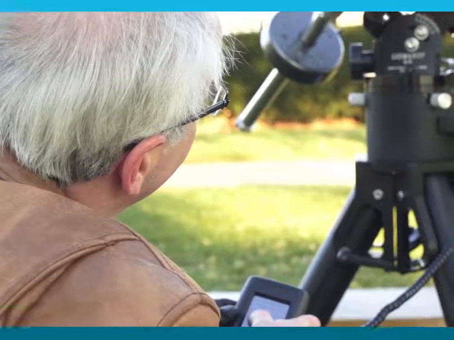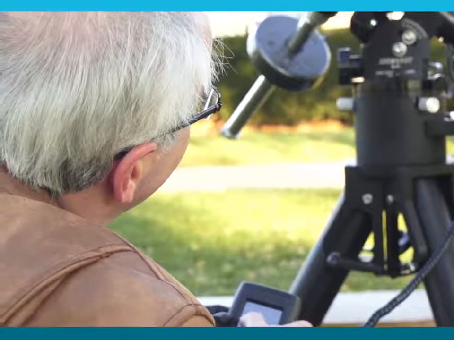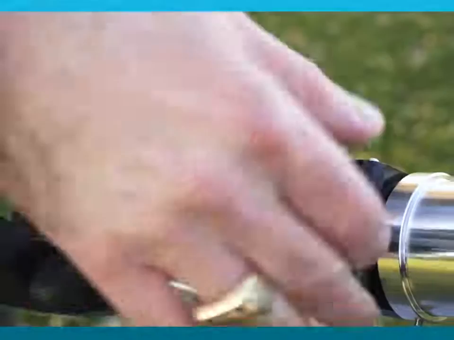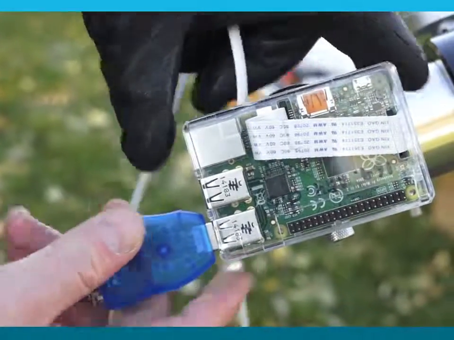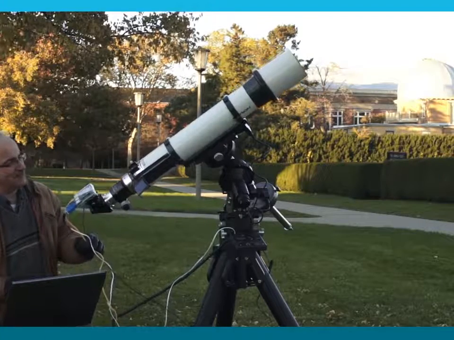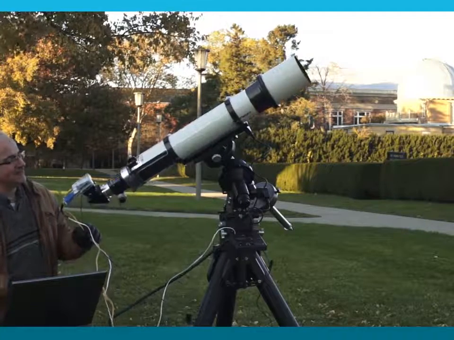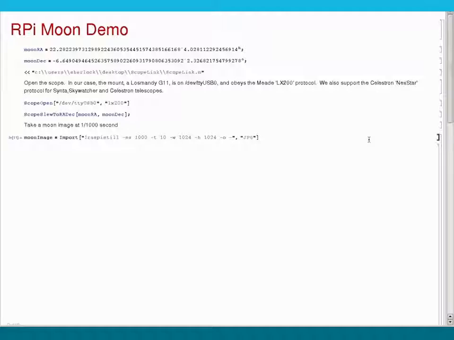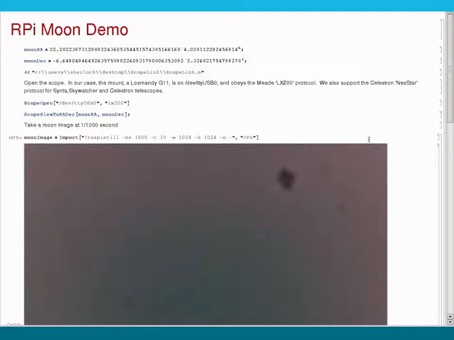On the U of I campus, you can see me setting up the telescope. I'm inserting the Pi cam into the telescope's eyepiece holder. There I'm connecting the serial cable to control the mount, and there the Pi is instructing the telescope to point towards the moon. This is all running in Mathematica on the Pi. There you can see it's pointing at the moon, and here you can see it's just captured an image of the moon. You can see the craters down there in the lower right-hand and upper right-hand corners. And there you go.